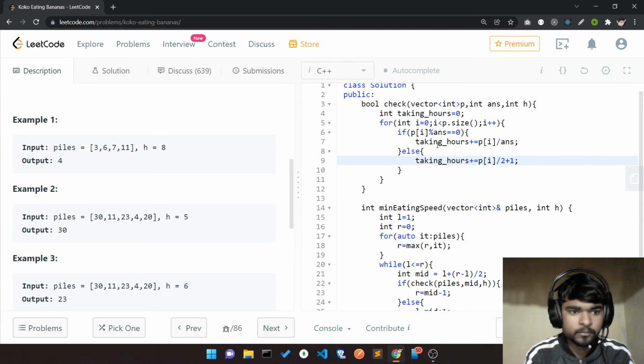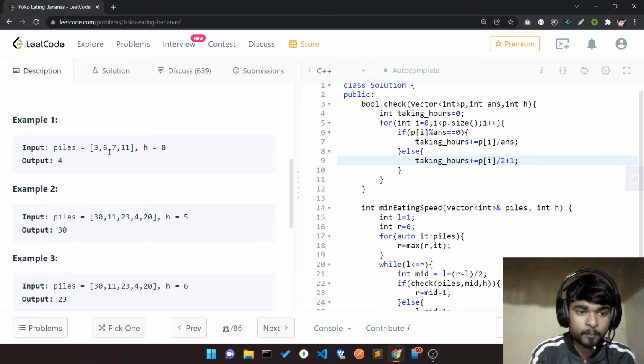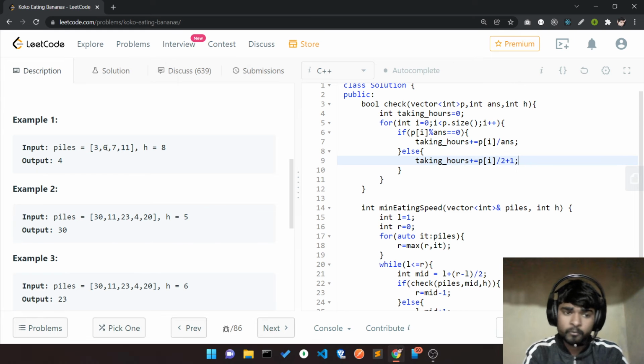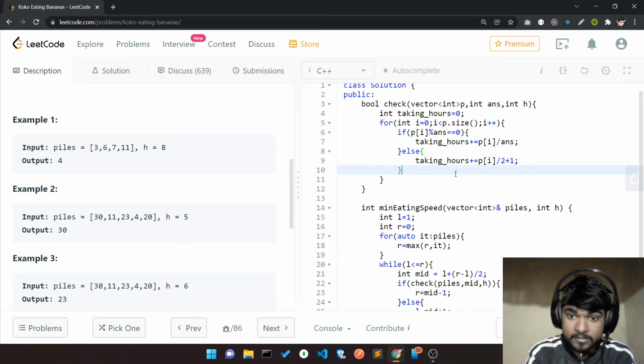I have to add 1 because, let's say my pile is 4 and ans is 2, so it's required in 1 hour. I'll eat only 4 bananas, so 2 bananas are left. If I divide it, it requires 1 more hour to eat the 2 bananas. That's why I add 1 if ans is not a divisor of the pile size.